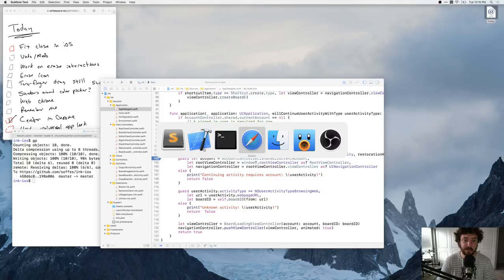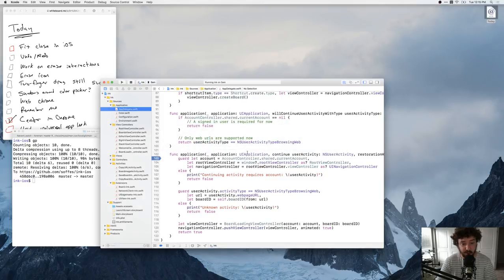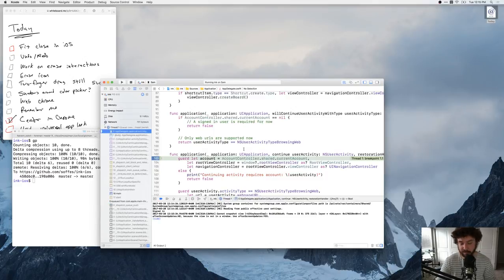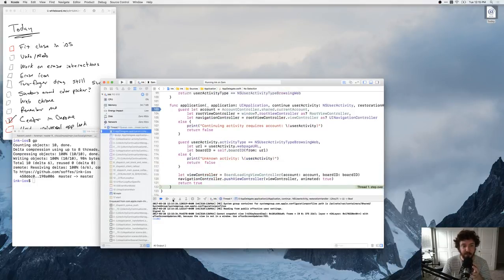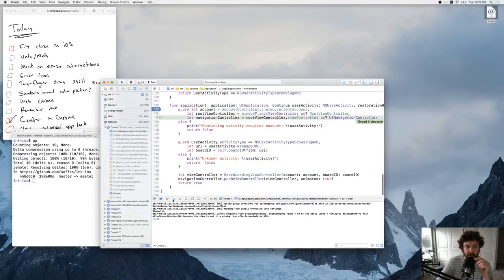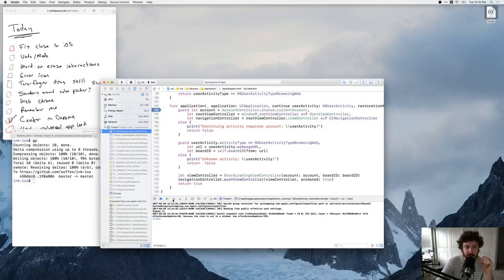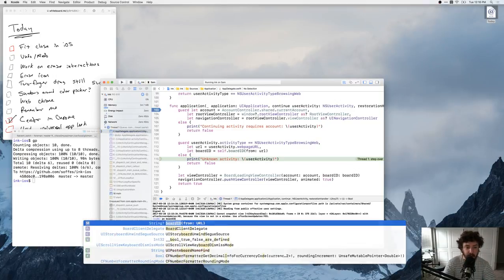What was I doing? The continue. Yeah. Okay. So I already have a breakpoint. That's great. Let's go ahead and tap a link. Like that. And there we go. Okay. So I just tapped a link to Inc on my phone. Okay, we got those. I think this is all going to work all the way through, but let's find out. Okay, let's see. What's the board ID here?